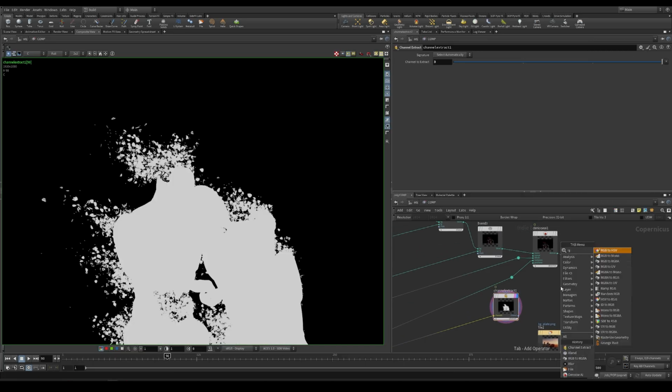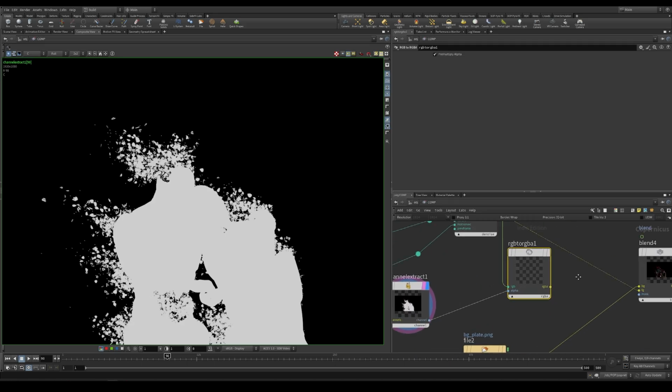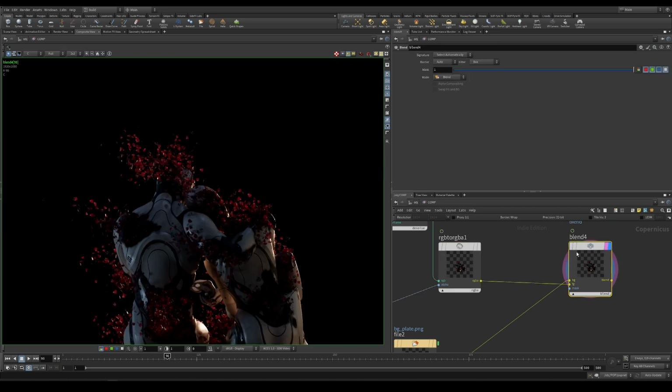We want to convert the RGB to RGBA, so the denoise will be the RGB value, and we can append the alpha channel. So now if we blend it, we do have some correct behavior, and we need to set the mode to over.